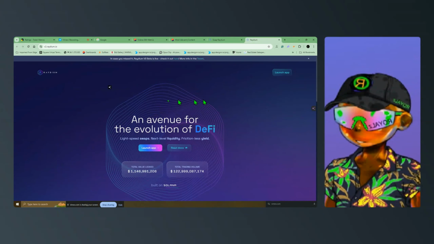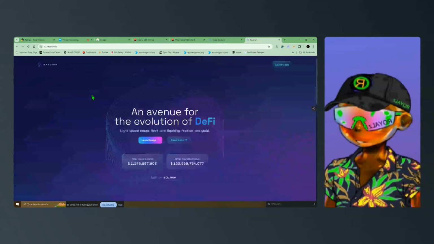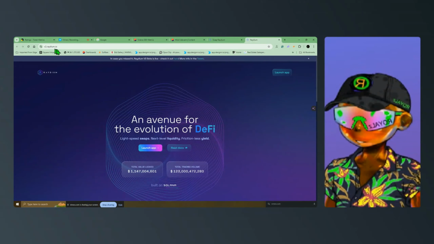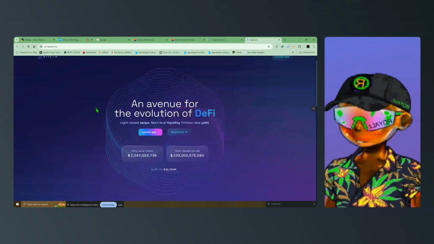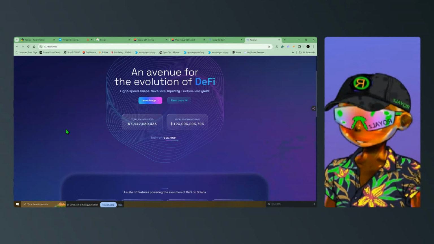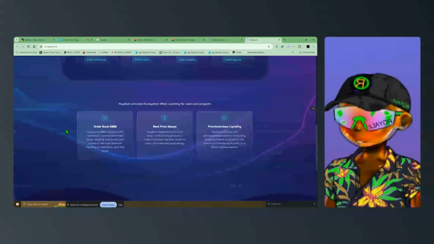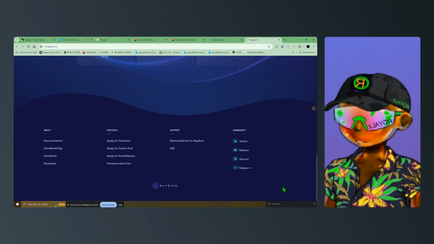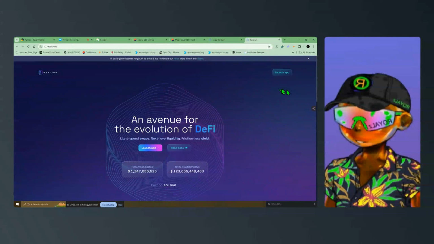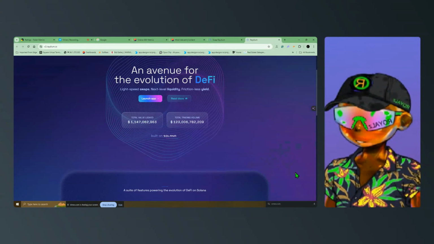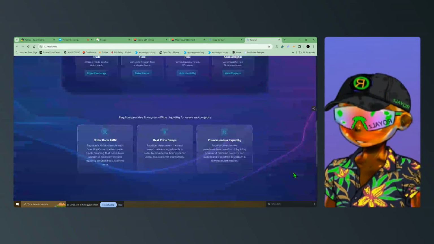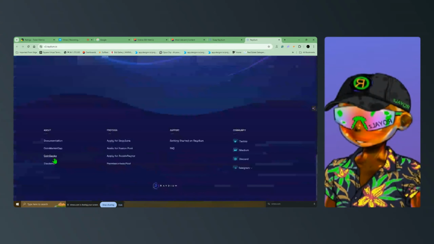When you go to raydium.io, you'll see a lot of Web3 blockchain decentralized applications using this top level domain, .io. And right now, this is a fantastic application. What makes this fantastic is that it allows you to enter the global ecosystem of decentralized finance, the global ecosystem of blockchain technology, the world of Web3.